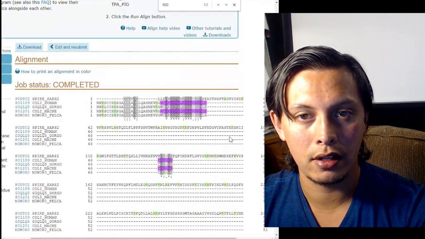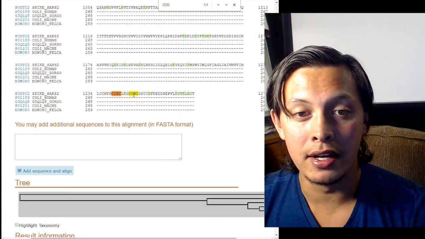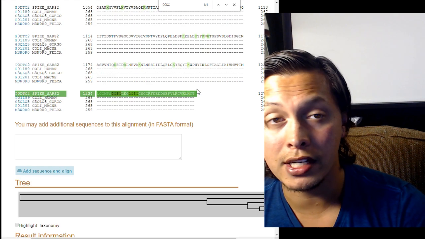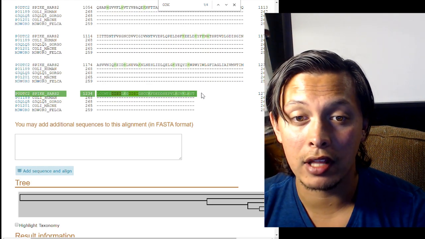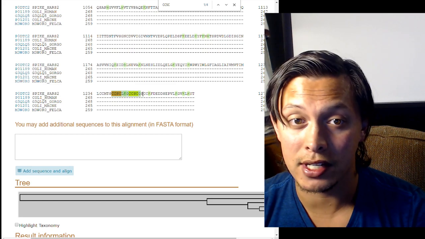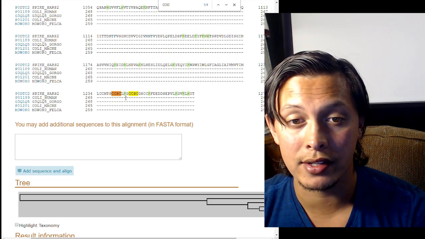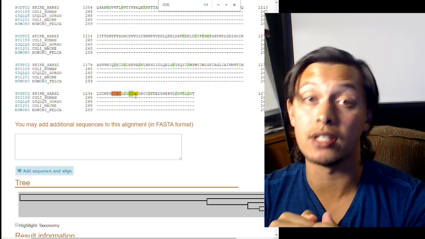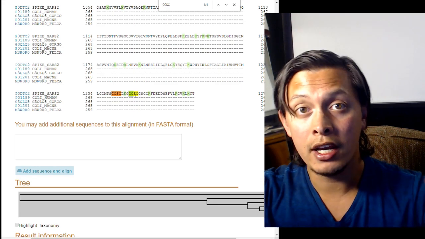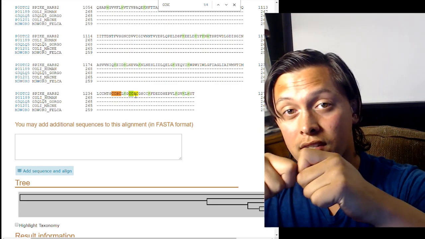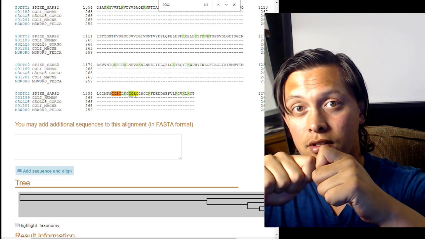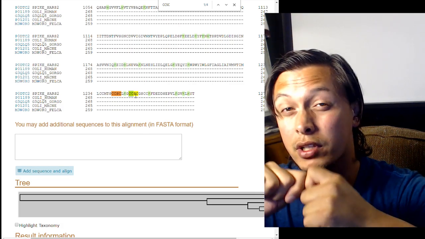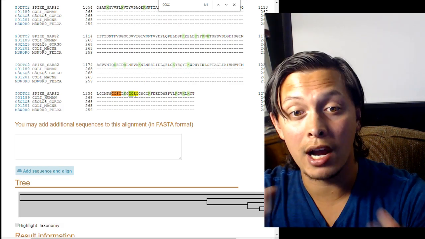Find P. So here, near the very end of the spike protein, in the C terminus of the spike protein, we have a lot of cysteines. Cysteines are amino acids that are used to create covalent bonds with other cysteines. So it is a way, if you have your amino acid chain and you want to really solidify the structure of your protein or peptide, using cysteines that have these really strong covalent bonds is very useful to accomplish this.